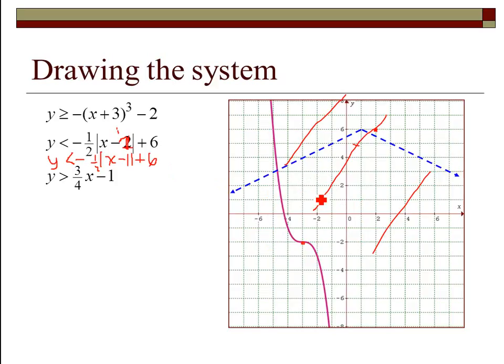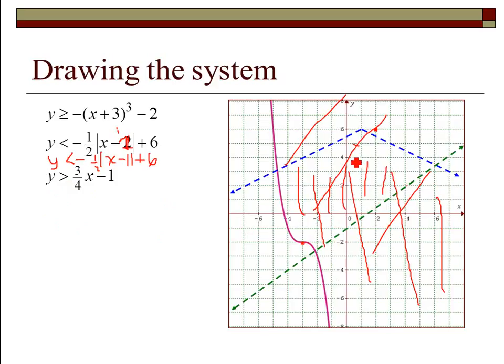Now I'm not going to worry about this stuff. I know it's somewhere in this section. Right now we're going to bound it within these two areas. Now, y is greater than 3/4 x minus 1. I'm going to start at -1. It's just a regular line. Go up 3, then over 4, and it's dashed. So there I have my line. I'm shaded above it, so my final answer is going to be above that one. Now I'm looking at this little region in here. There's my final solution. Okay, hopefully this helps out.